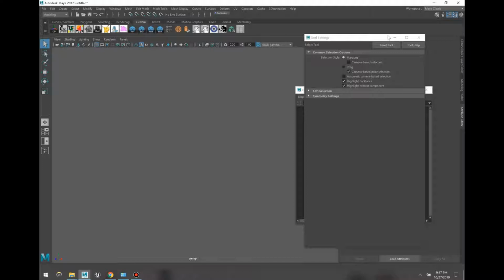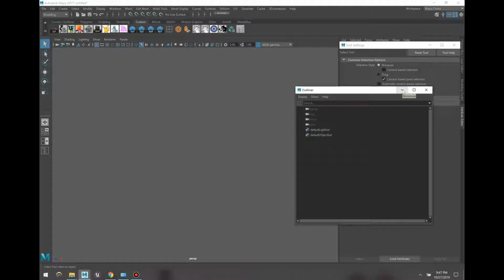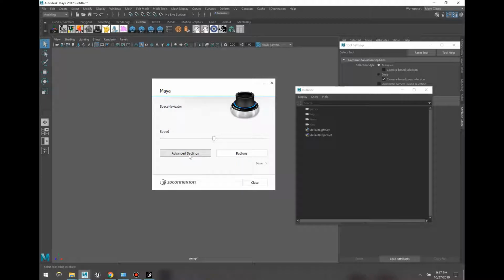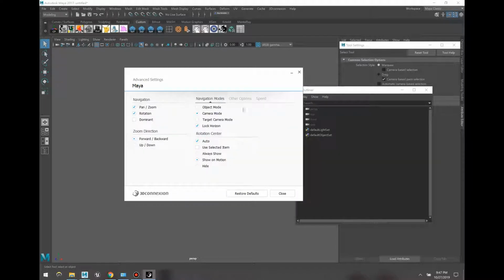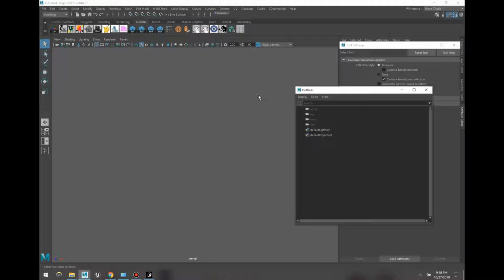My goal here is just to give you a nice basic overview of how to start working in it. So we'll start with the 3D connection mouse. If you're able to get one of these, it's pretty much plug and play, but one thing to make sure you have on is, if you go into properties, advanced settings, make sure you're not in object mode, make sure you're in camera mode. Because if you're in object mode, the pivot point will be the object instead of just holding the camera the whole time.